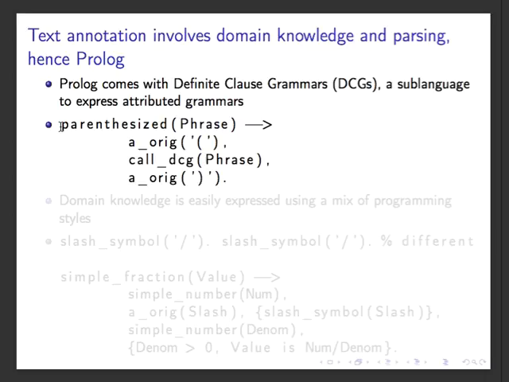So you can write this. You can say, okay, a parenthesized phrase is anything that is a token of this form. I have those wrappers here because I can talk about uppercase and lowercase, which I need in many cases. It just says I don't care about the case of this token. We suppose that we already have the text split into tokens. I'll show you the tokenizer later. It just says that if something is parenthesized, then you have a token that's an opening parenthesis, then you have that phrase.